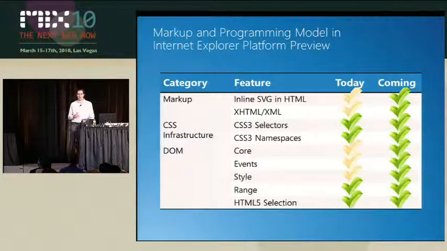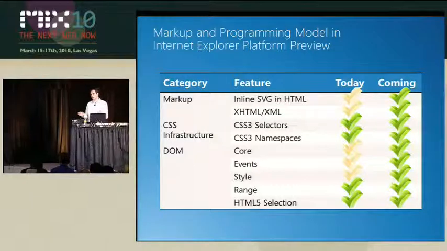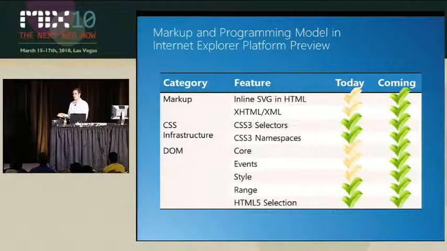To wrap this up on the same markup side, there are really three main things that we're doing in Internet Explorer 9 to make this a reality, or to get closer than we've ever been before.